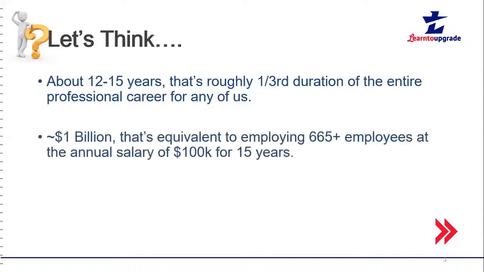$1 billion is the approximate investment we need to make in taking out a drug. Again, this is not a fixed amount, it is an average or approximate amount. It can be plus or minus this figure, but in general, there are still 665 plus employees in US. If they earn a $100,000 salary, that is around one.